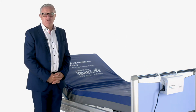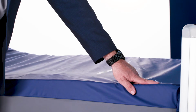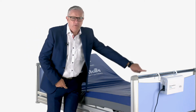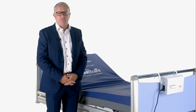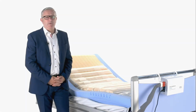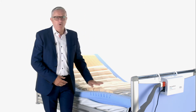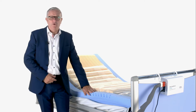To access the mattress, the zip is located at the bottom left-hand side when looking at the mattress from the footing of the bed. The zip runs around the three sides of the mattress and can be opened to enable access to the inside of the mattress. Inside the mattress you will find a series of air-only cells, a series of foam and air cells, a static foam head section and the blue foam U-core.